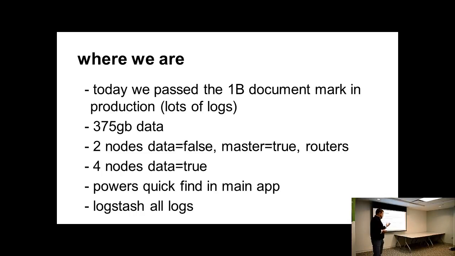We're using, and this is something I learned from one of HipChat's blogs on Elasticsearch, two nodes up front to balance request and response and coordinate. They can also take master, and then you keep the data nodes in the back. This is how they achieved a great deal of scale, so that was interesting to learn. So four nodes are the data nodes, which have a lot of RAM and disk, holding the index data, with data set to false on the request-response nodes. So coordinators up front.